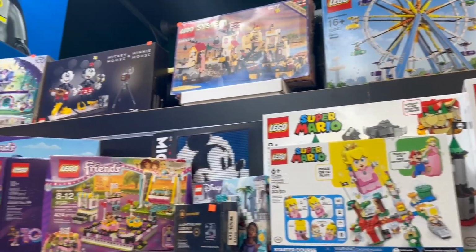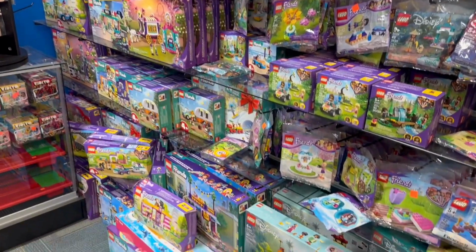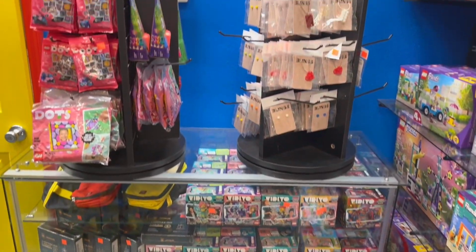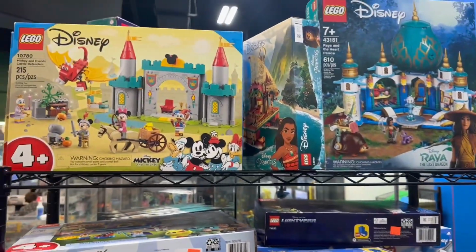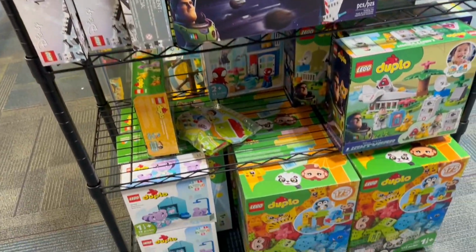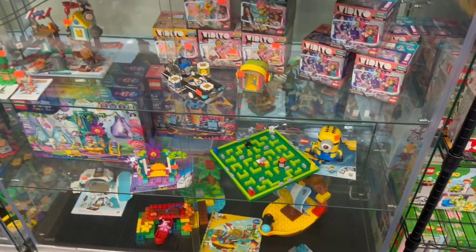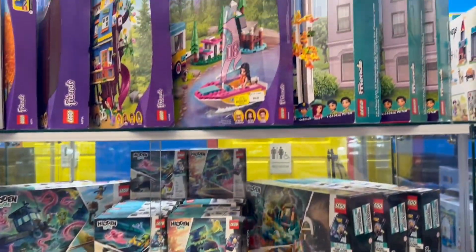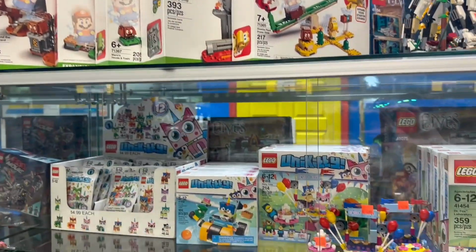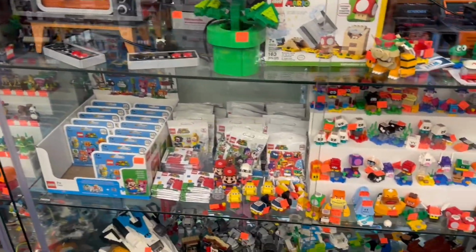But here, there's their Mario section, their Friends section, and Disney section. I actually did end up buying a complete set. I'll point it out when it's there, all their video stuff right there on the far right. I ended up buying that Raya set because of the giant armadillo. I'll be doing a review on those. I bought two Raya sets new, but they're going for retail pretty much, so I figured, hey, I missed out on this set. It's retired, still going for retail, so that's when I'll buy a retired in-box set.